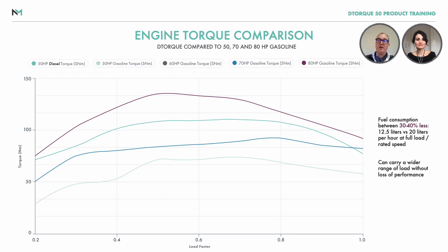the D-Torque engine. However, what I should point out is that's a 1.5 litre gasoline engine, and there is a reasonable relationship between the swept volume of an engine and the peak torque output. And we're now at the point where we're comparing a 1.5 litre gasoline engine with an 800cc, 0.8 litre turbocharged diesel engine. So you can see that it just tries to give customers an idea of the level of torque our engine generates, that you're getting up to the 70-80 horsepower gasoline units of double the swept volume before the torque levels start to reach the same value.